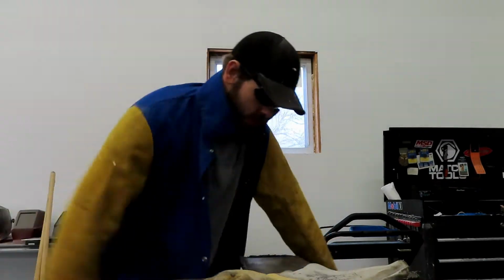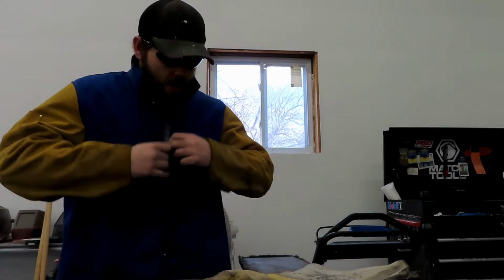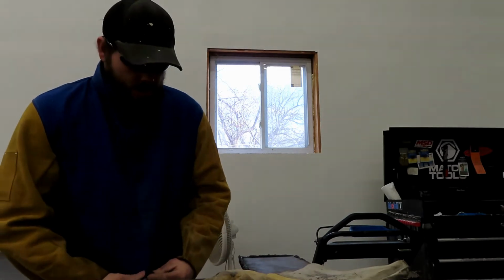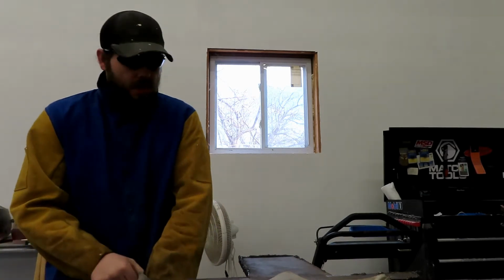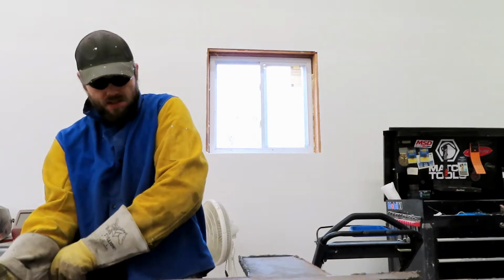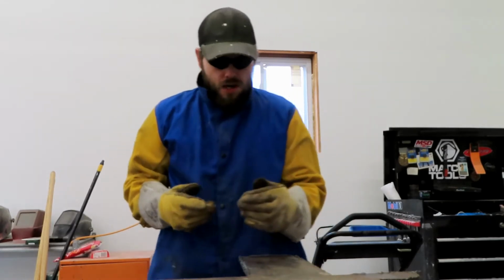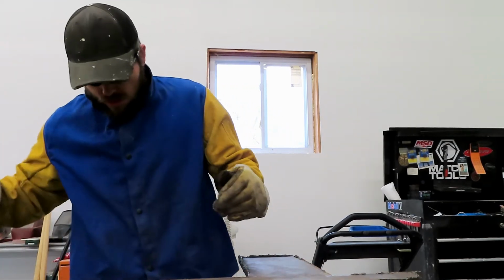We are going to be playing around with some plasma here. It's the good stuff, I tell you what. I don't know why I'm doing a southern accent there, or an attempt at one. But either way, we got this thing marked out. We're going to slice it. Like I said, I don't know yet if we're going to do it as top or bottom. But one way or the other, we're going to need a plate there. We're also going to need some sort of, again, the opposite for it, which I haven't really decided what I'm going to do there. We'll cross that bridge as we come to it. But the 2 pipes are ground up. Those are ready to roll. I'm going to get this bad boy fired up, and we're going to make some Marky Sparky.